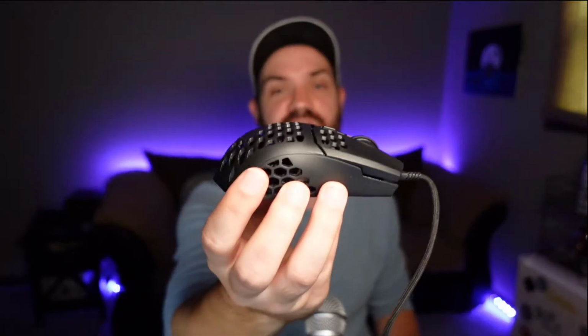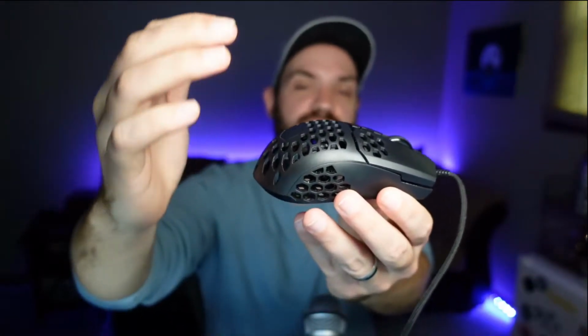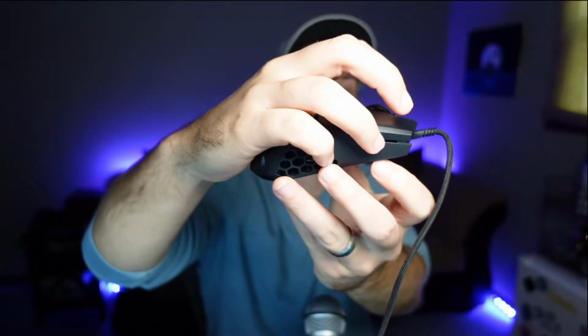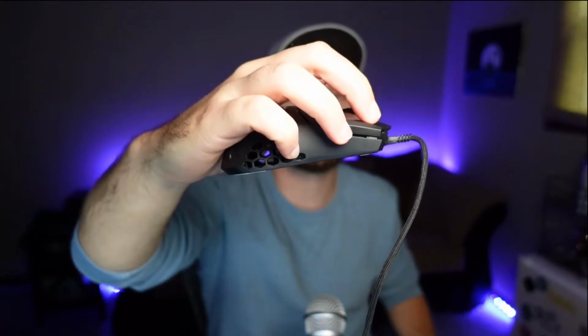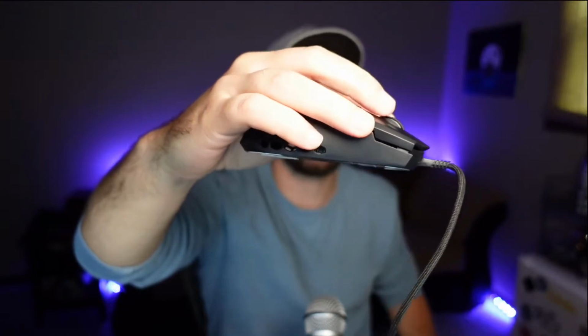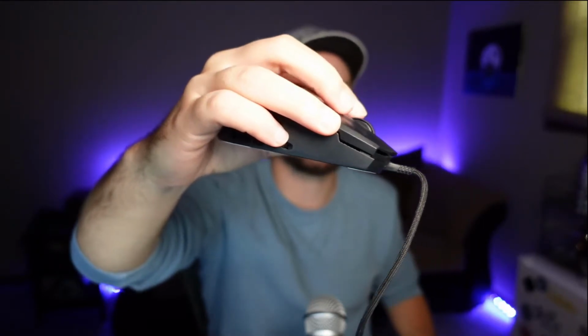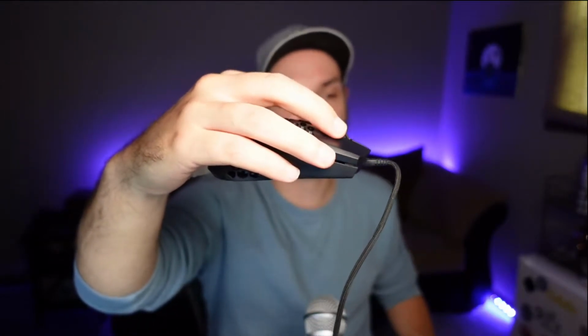You know, it was really designed with a large hump in the back, which really creates a nice shelf for you to rest your palm on and get into that nice claw position. Another benefit is with this mouse being as short as it is, it gives you a lot of room to move it vertically up and down for those small adjustments. For micro adjustments horizontally in game, you can simply just rotate your wrist left and right. Vertical is a little harder, and that's where the short mouse, like I said, really is helpful.